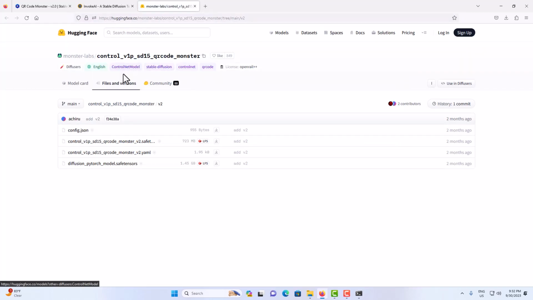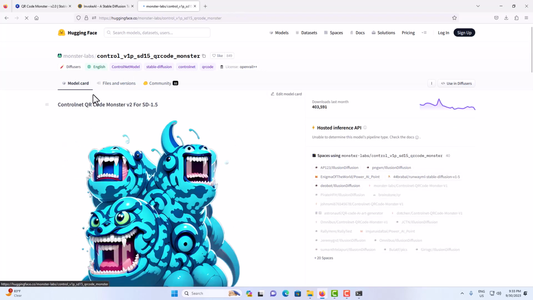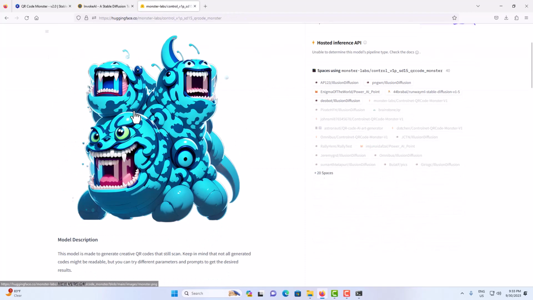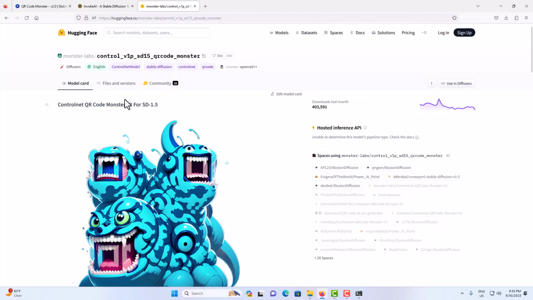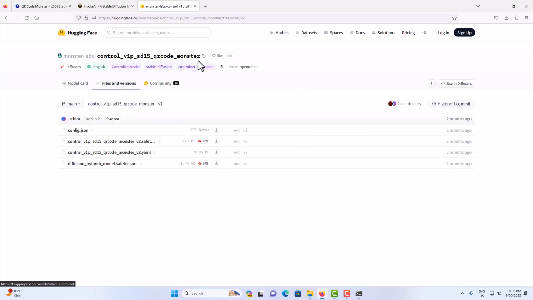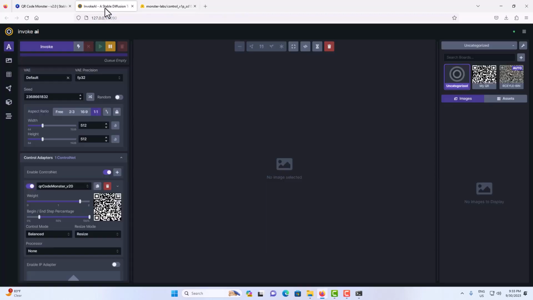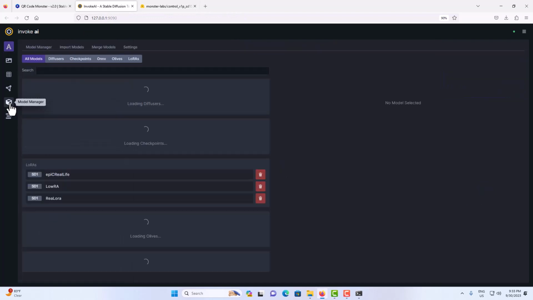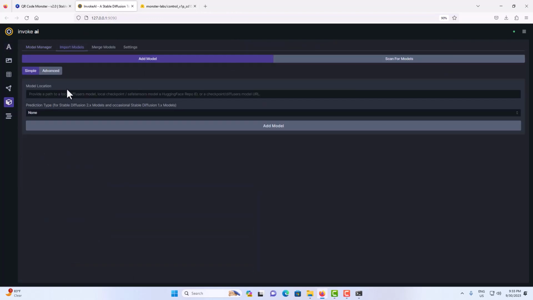Now you need to go to, I already had it right here. So maybe right here is the description of what's going on. Now I want to go to the version 2. So at files and versions, click this. Then we'll come up here and copy right here. Then you'll go in here, go to the model manager, import. Then you can install it from here. I already added it, so it will probably give me an error that it's already added.